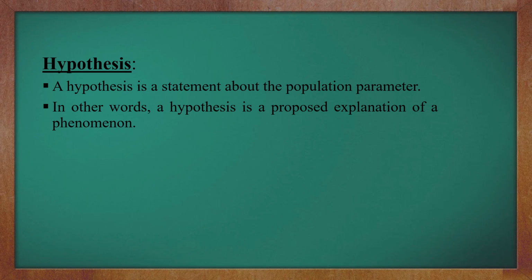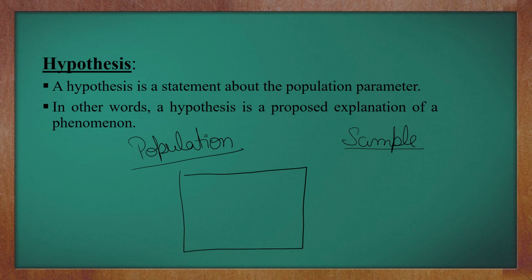Before starting the topic of hypothesis, I'm just giving you a basic idea about the population and sample, because throughout this topic we'll use these two words. First is population, second is sample. So what is population? What is sample? For example, if I'm talking about a company, in a company we have a lot of departments. For example, we have an HR department, a sales department, a marketing department. A lot of departments we have.